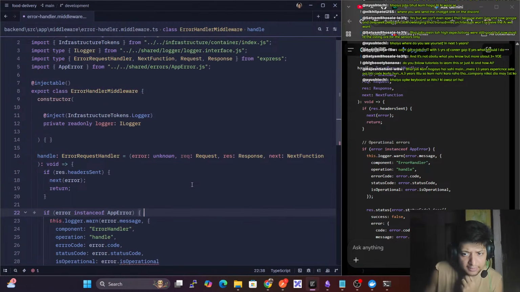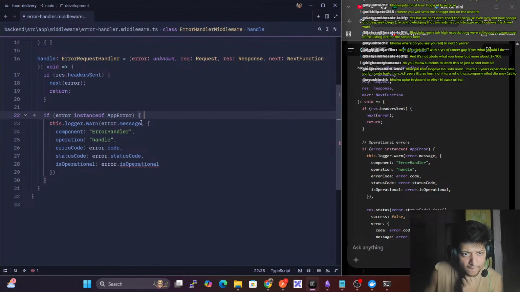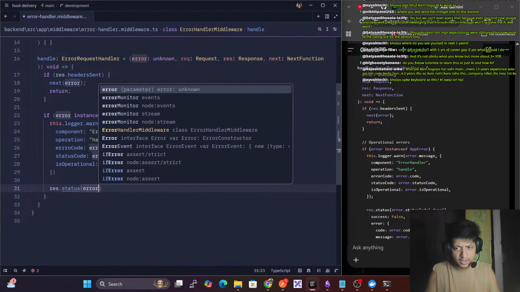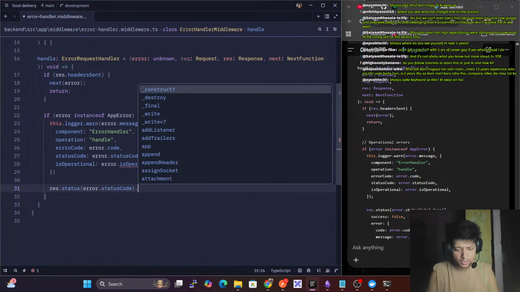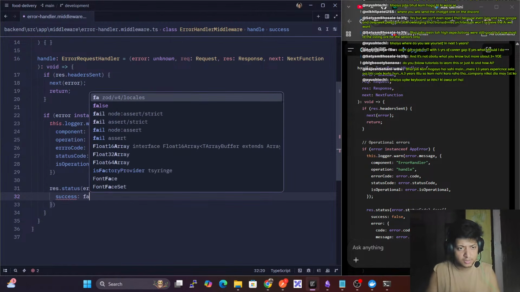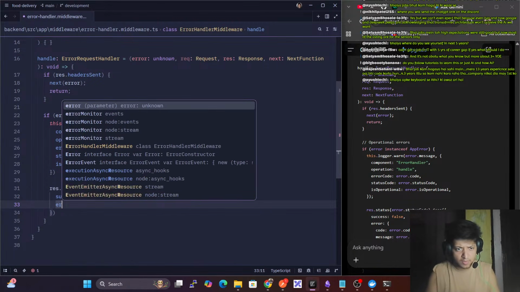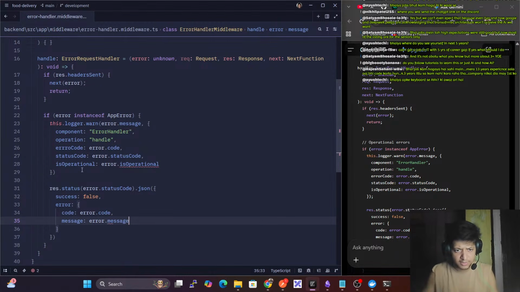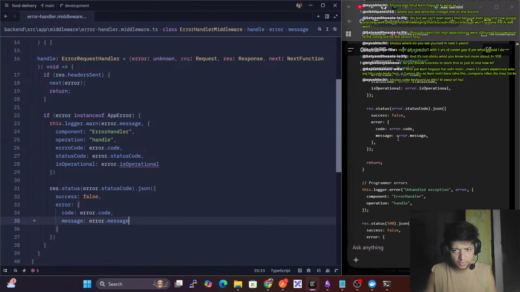You have to check that. We have this. Then we have res.status(error.statusCode).json, success is false, error code is error.code, message is error.message. We got this.